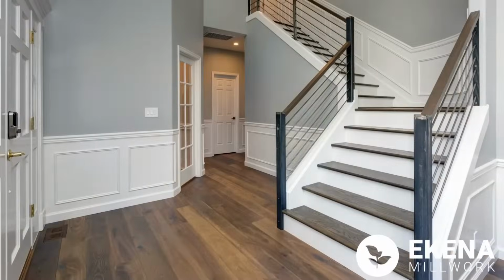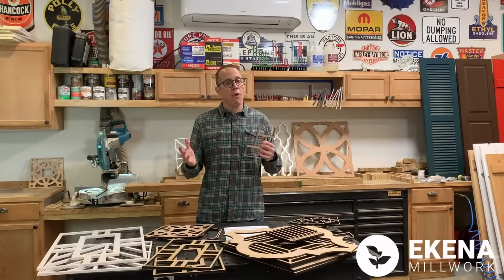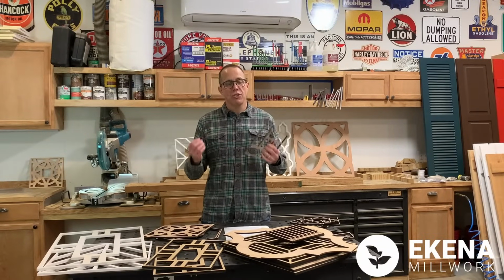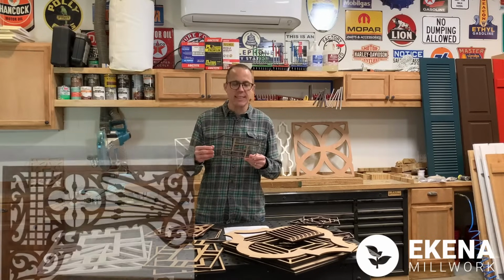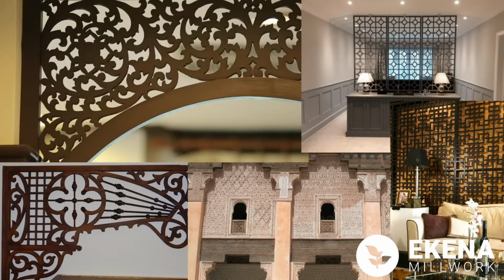So wall panels have historically been used as an architectural accent on a wall to dress up the room. Fretwork, on the other hand, describes a very ornate, intricate wall panel that involves lots of different angles, pieces, and joints. Typically, it's taken a skilled trim carpenter to install fretwork wall panels.